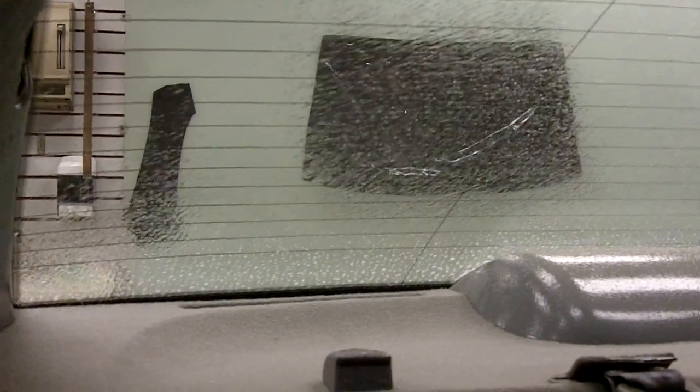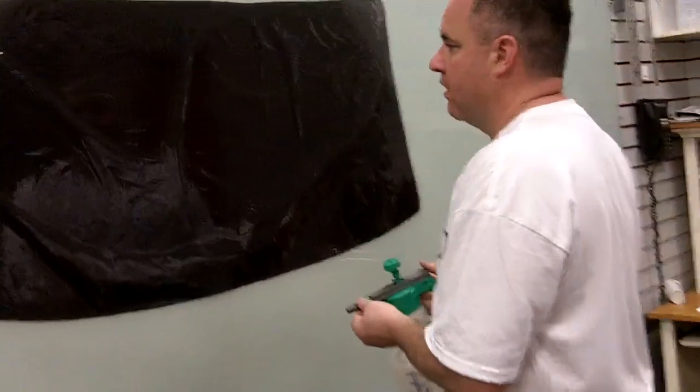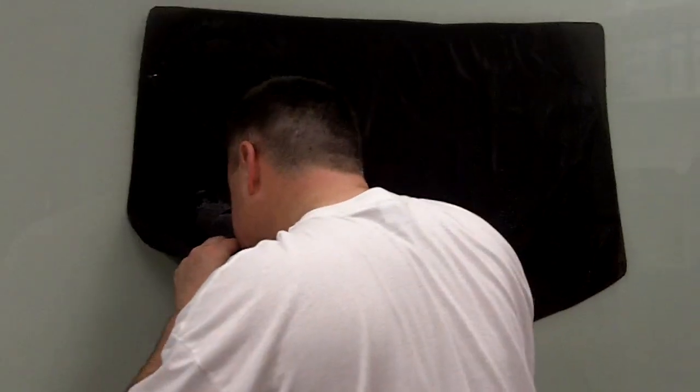Now you just saturate the entire back glass thoroughly, not too much, but just enough to cover. Now let's get out and let me show you what I'm going to do with the film. We're about to wrap this job up.